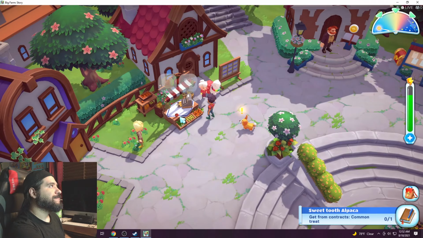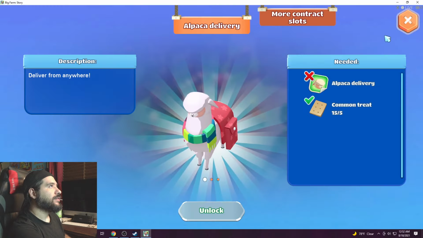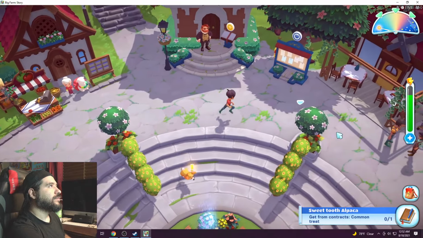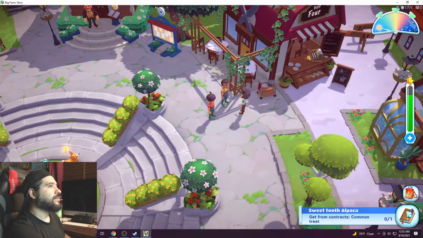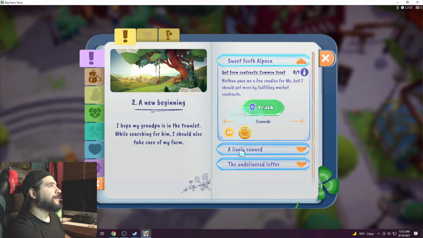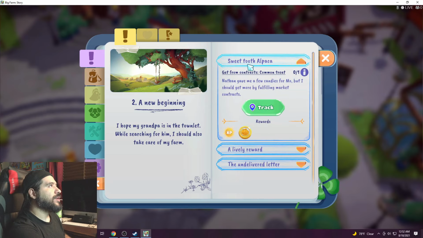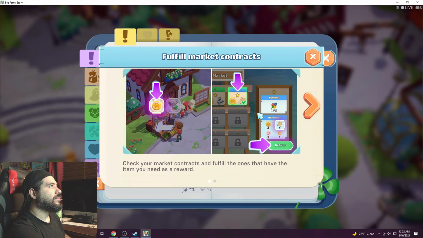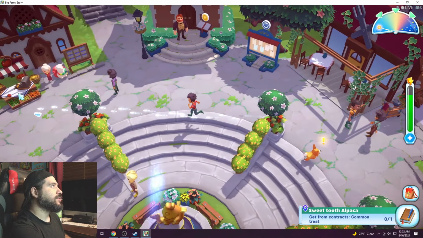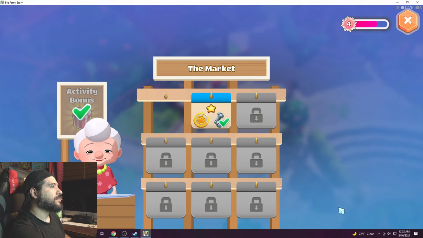Okay. Can we upgrade? Oh, we cannot yet. Okay, so we have... You know what? I think I might be able to do the old one. Oh, hi. Yep.